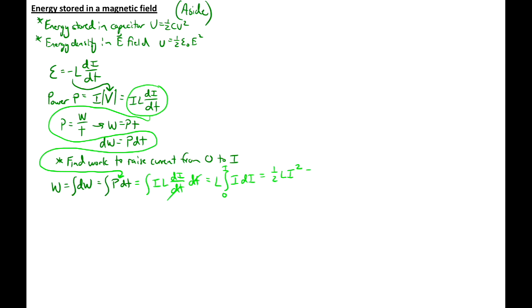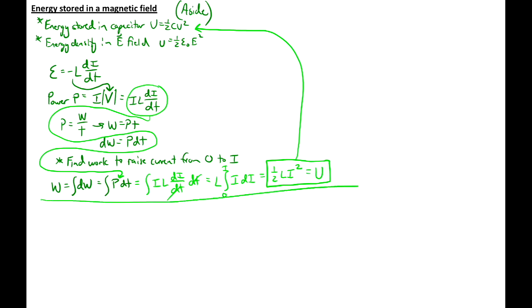So I could also say that that's equal to the energy that's stored by the inductor when it's in the circuit and carrying that maximum current. You will notice, if you look right up above, that it kind of looks similar to what we had with the capacitor. It's essentially of the same form, 1/2 times a quantity that's about the physical device we're looking at. So we have L instead of C now, and instead of the potential difference across a capacitor, we have the current through an inductor. But it's analogous, and it gives us essentially the same concept. So let's take this a little further, unless there's questions about how we got there.